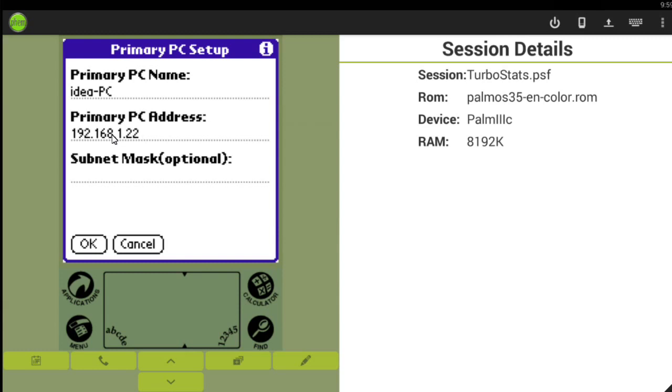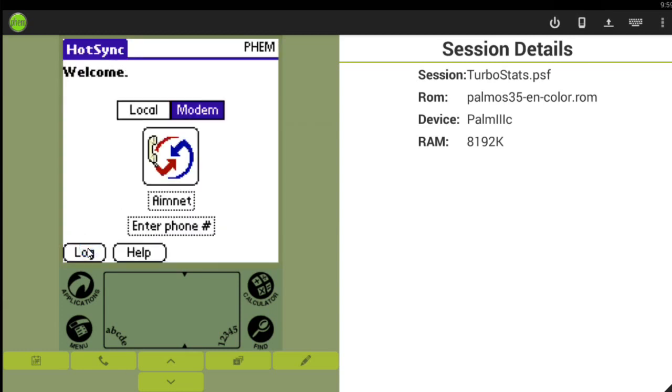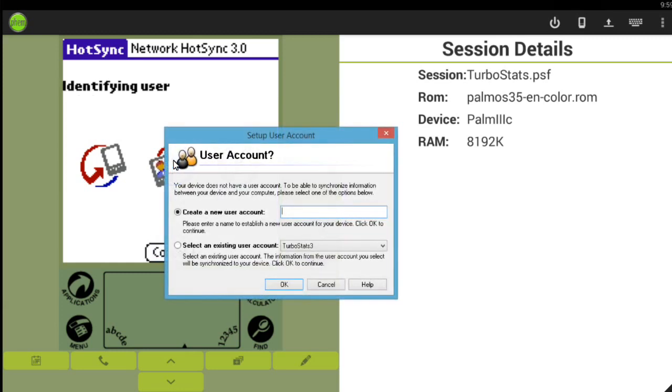Okay, once you're done entering this number in, you can go ahead and click OK. And now you want to hit this big hotsync icon. And when you do that, if it's successful, you should have this setup user account screen appear.